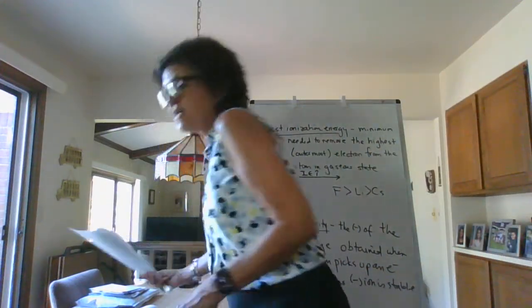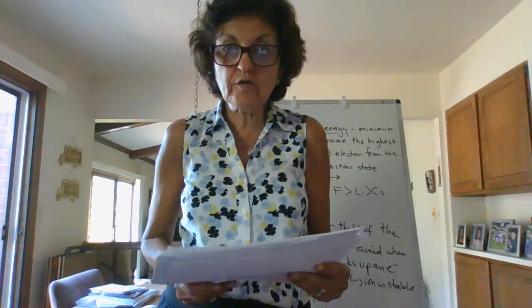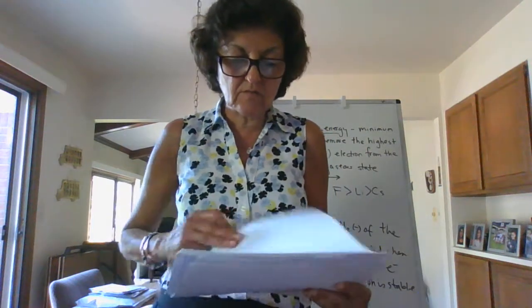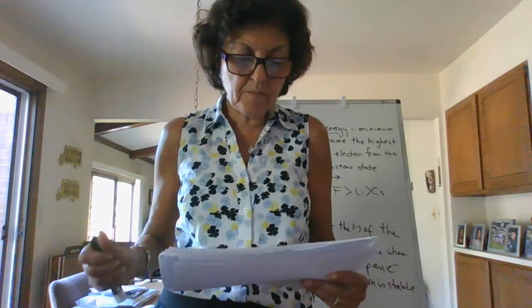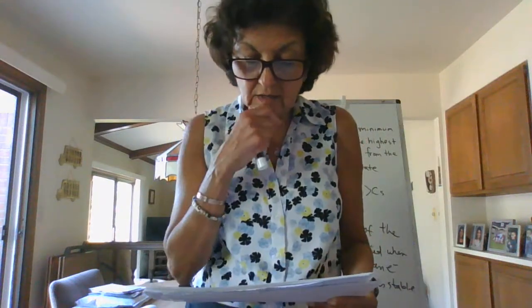And then the last section on our what you need to know list says, understand periodicity in the main group elements. So I'm just going to go through some key things here. I just printed out the PowerPoint that I used to use sometimes. What do I need you guys to know?